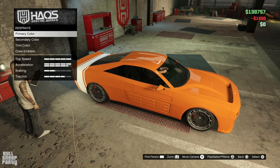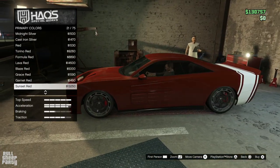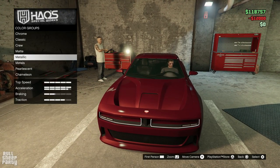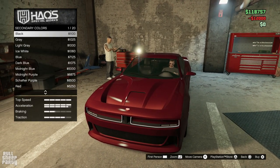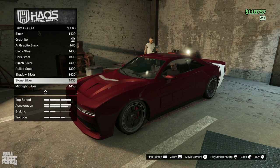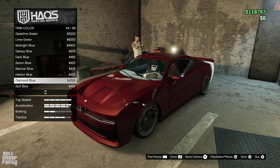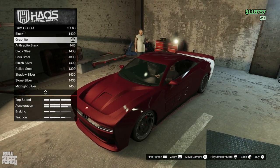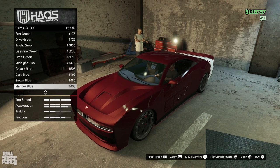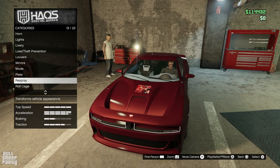And it's time to respray the vehicle. We're going to the respray option and choose a primary color. I'm trying to remember if they showed it off red in the Dodge Daytona showcase — ooh, this looks good. I'm going to go with red. Secondary color: we don't have a secondary color — how appropriate. Trim color: let's make sure the carpet matches the drapes as much as possible. Going with white so everything flows together. Crew emblem on the front of the hood — actually doesn't look half bad. And with that, off to the streets.